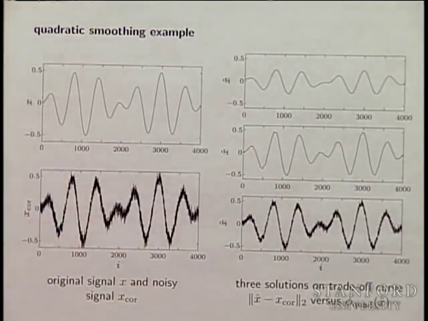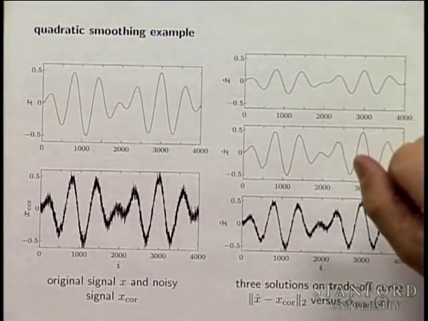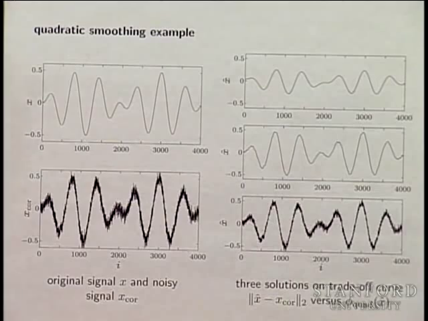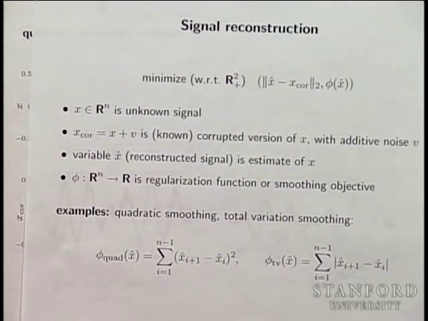Okay, so let's just look at an example. Here's the original signal, which we don't know, by the way. What we get is this. Honestly, from a signal processing point of view, this is not a big deal. You look at this and you say, there's a nice spectral spread between the signal, which is obviously low frequency, and the noise, which is high frequency. Everybody would know what to do. You need a low-pass filter. You need to smooth it. By the way, if you regularize with this, guess what you get? You get a low-pass filter. Is it causal?